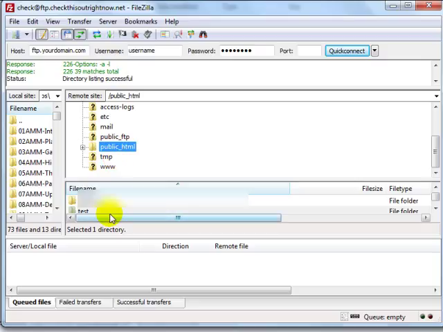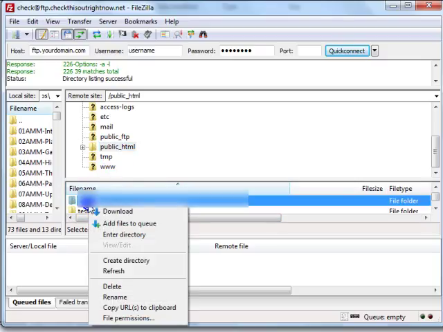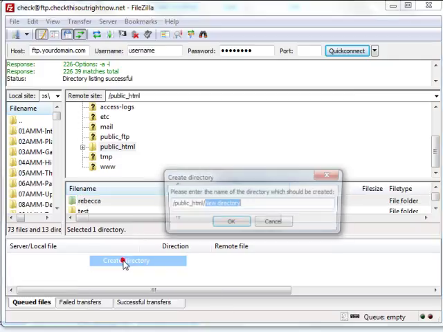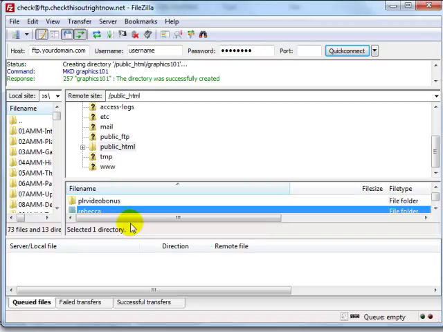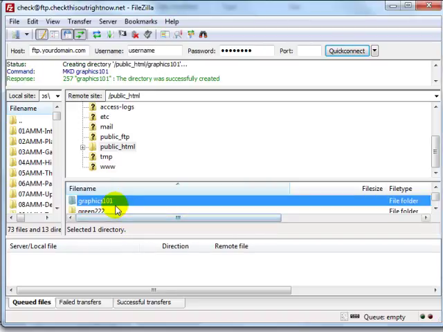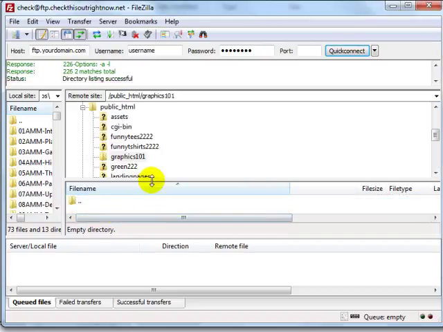But for me, because I'm creating a subfolder, I'm going to right click, choose Create Directory, and call it Graphics 101, because remember, I saved it to checkthisoutRightNow.net/graphics101. That's where my sales page is going to be. I'll click OK and go into that folder.